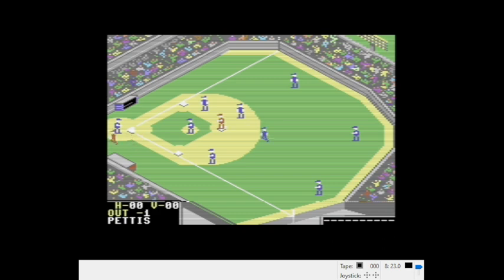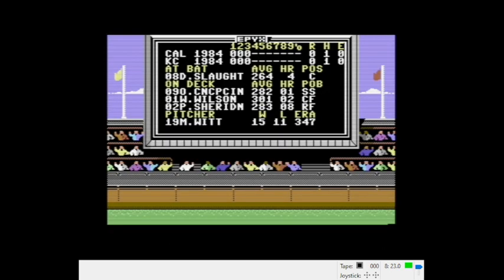Okay, fly out to right. And here's Juan Beniquez with runner on second, 2 down. Flies out to center. No score.